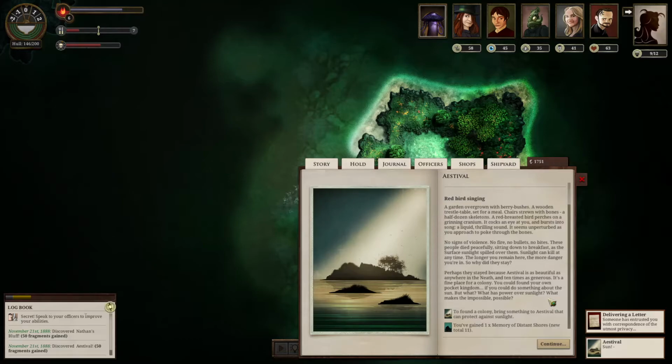What makes the impossible possible? To found a colony, bring something to Estival that you can protect against sunlight. I forgot there is the kingdom ending, isn't there? And it was like, you can't pick the kingdom ending because you don't know of any places where you can build a kingdom. Well, apparently, here it is.